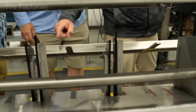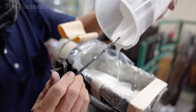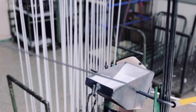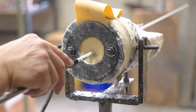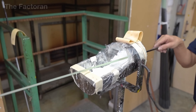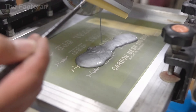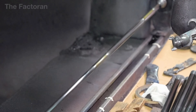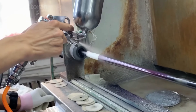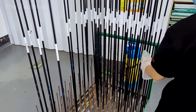After surface preparation is complete, the rod blank is transferred into the paint shop, where it is mounted onto a rotating machine that applies paint evenly around the entire circumference. The first layer is typically a white coat or base primer, used to unify the surface and enhance color vibrancy in the layers that follow. Once the base coat has dried, the blank receives its color coding — fluorescent paints are commonly used to improve visibility during outdoor use, especially in low light or over water. The process concludes with a clear urethane top coat, sprayed or wiped on evenly to resist scratches, ultraviolet exposure, and saltwater moisture. After application, the rod is placed into a drying room to cure and stabilize.